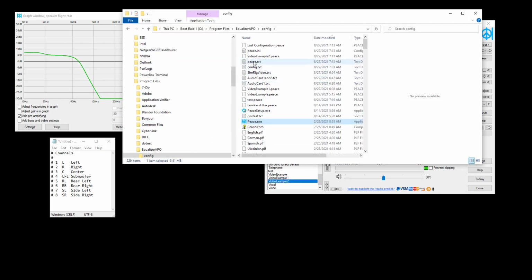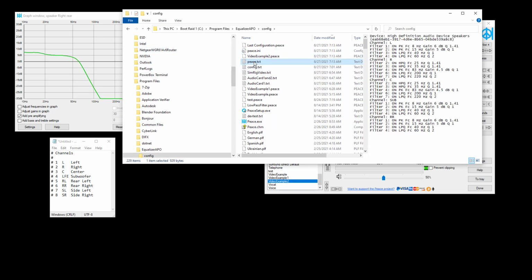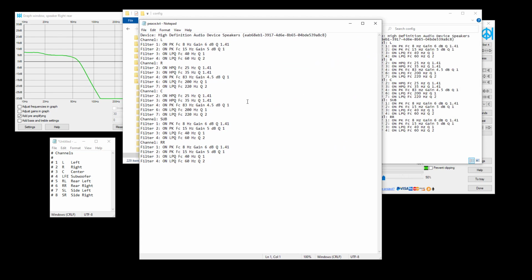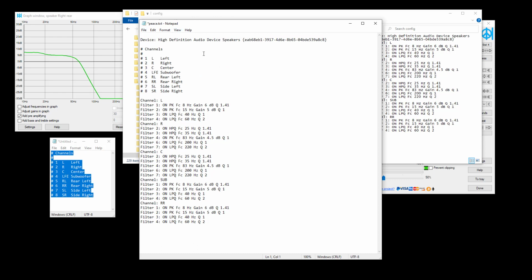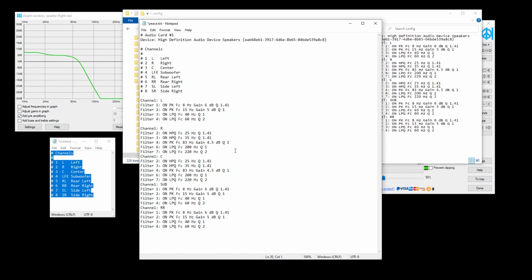All right, so even though it's got a piece file using that name, it actually copied everything into this piece text file. Now the piece text file may look a little bit funny, but you can put in comments and use white space to make it easier to look at. So for example, we could do something like this just to help us read the file, and then you could put a little white space between your channels.